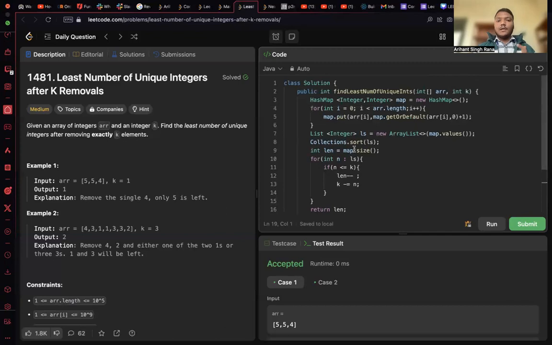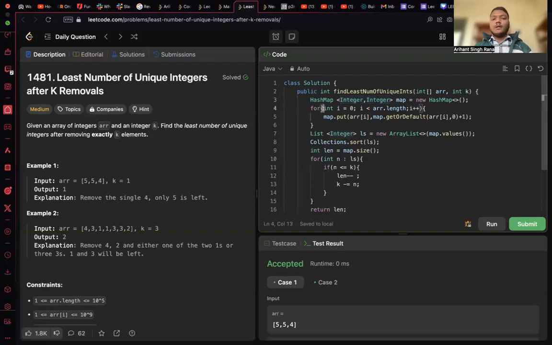So let me just show you the example that I have created. First, I did a frequency counter for each and every element inside my array. Now, what is the hash map storing? The HashMap would store the different elements in the key position, and the value would signify the number of times that key is occurring inside my array. So it is a basic frequency counter. As you can see, first I used a for loop to iterate through each and every element inside my array.